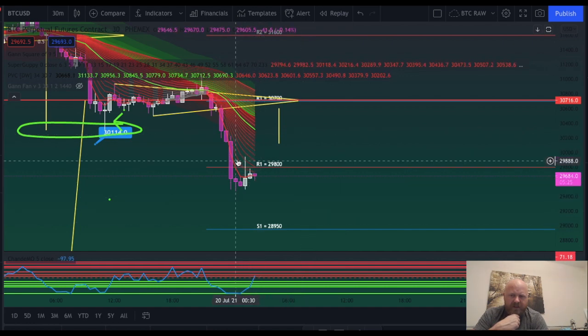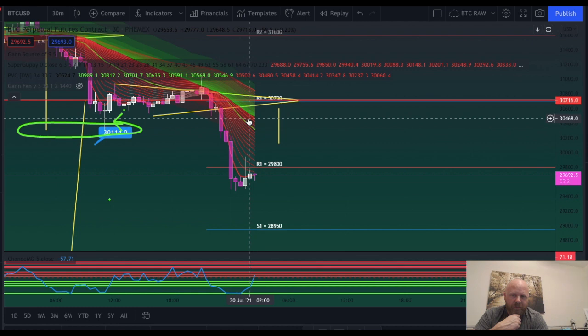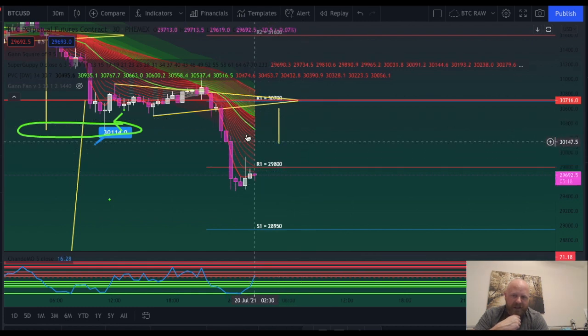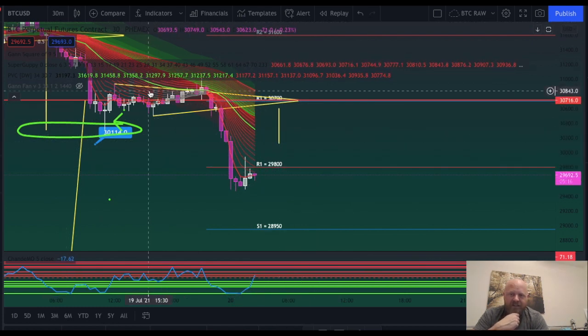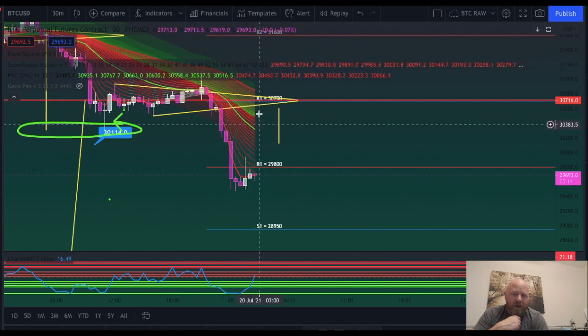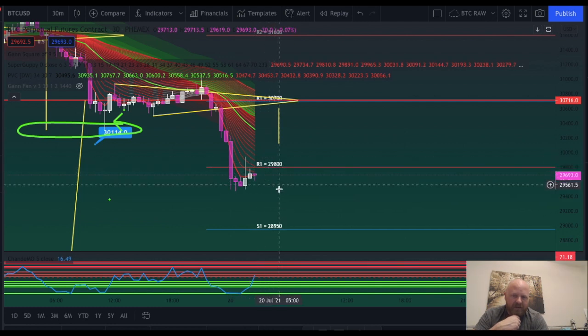they're just now starting to descend, right? This is the midline of the Guppy. That's the slower moving EMAs. That really needs to come down. The volume needs to come down. And this is on the 30-minute. We've had problems on the 30-minute dealing with this midline. So once this gets closer to down here, you'll probably see price come up a little bit and get pushed down, and eventually it'll fall.